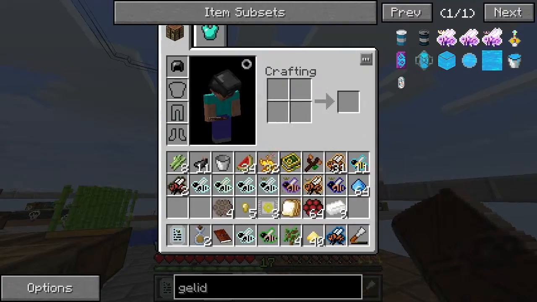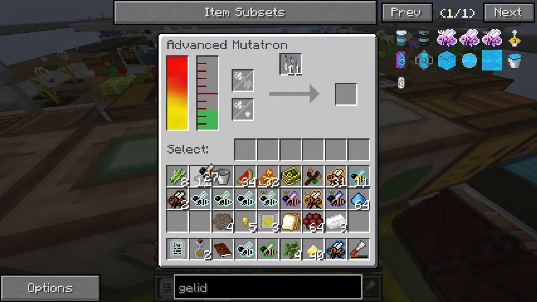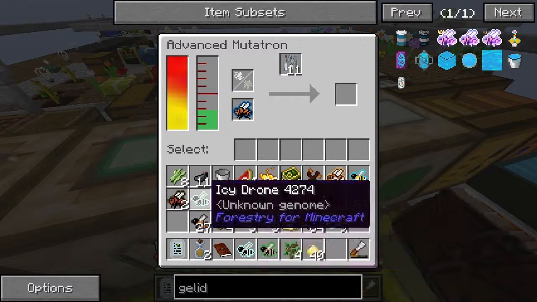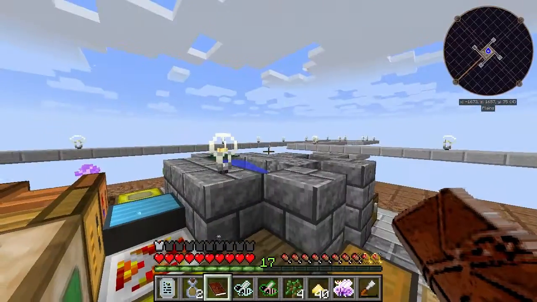Blizzy and IC. Got Blizzy, got IC. Let's do it. Blizzy drone. IC princess makes the Gelid. Okay. So yeah, that is the last bee in the whole of the entire section there.